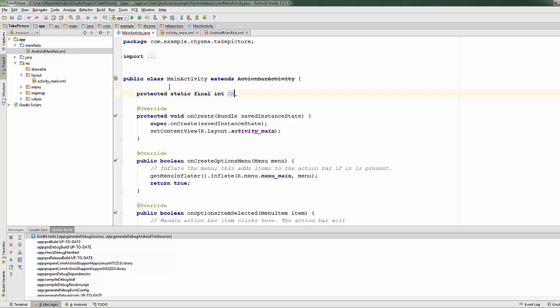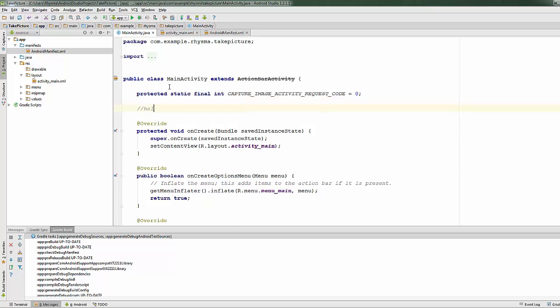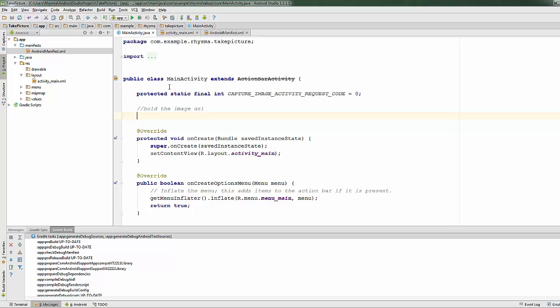I'm going to call it CAPTURE_IMAGE_ACTIVITY_REQUEST_CODE. All right, our second one that we're going to set up here is the image URI.